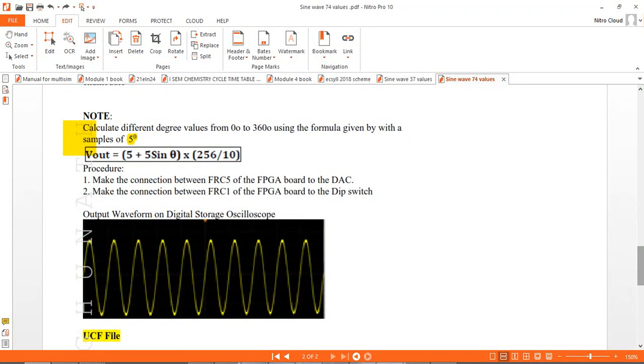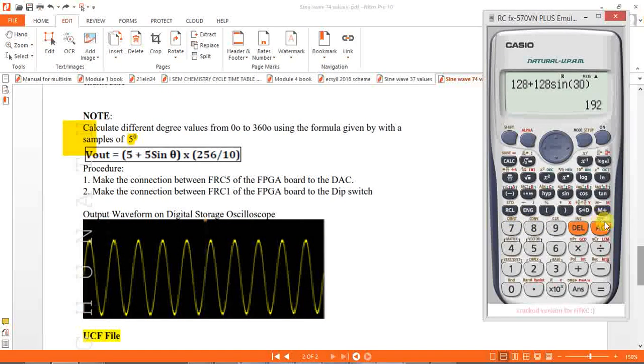The expression for V out, the analog output of the DAC, is 5 plus 5 sine theta into 256 by 10. Instead of this, you can write 256 by 10 as 25.6. So 25.6 into 5, if you multiply, you get 128.